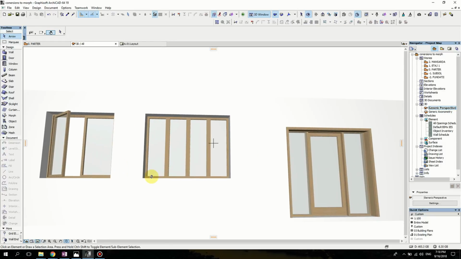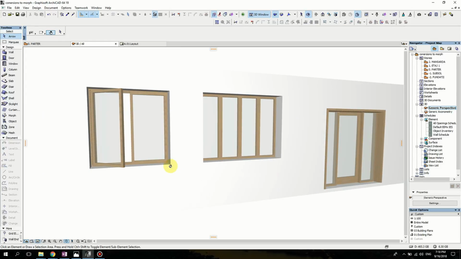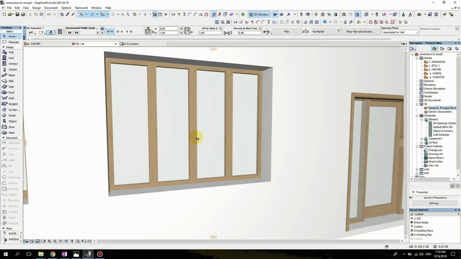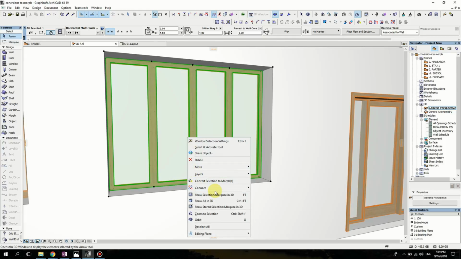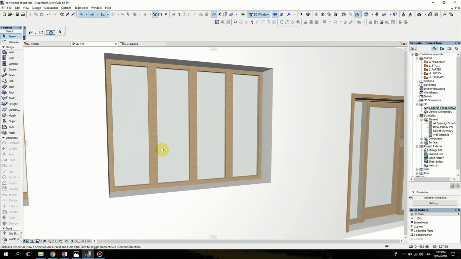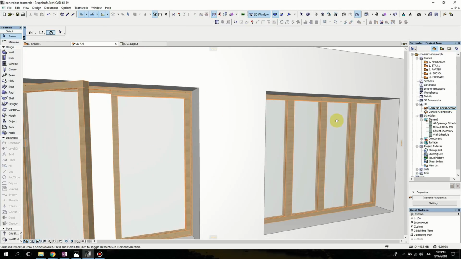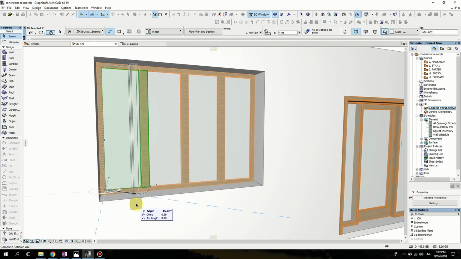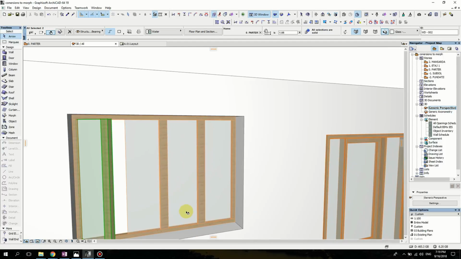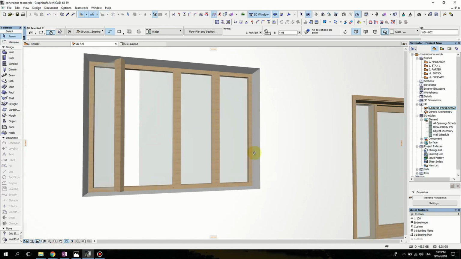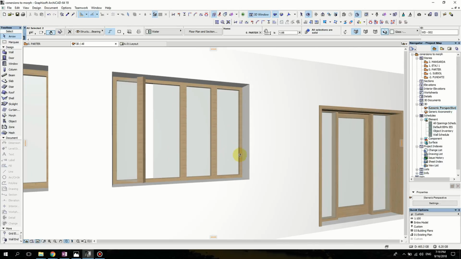I always use another document for 3D, so let's try also on this one. Let's see if it works. Convert selection to morph. So this one doesn't have sash open, so I can't open it. Well, I can move it, but it's not gonna be correct. Make sure you select a window that is not fixed. These are fixed windows.